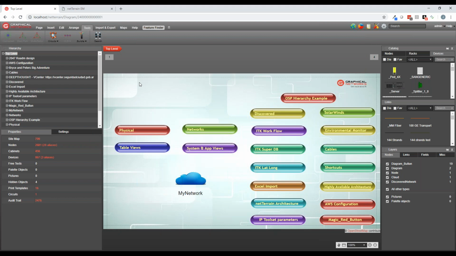So NetTerrain, again, is our software. It's really a graphical type software, visualization software, however you want to view it. You have objects, and objects can have hierarchy and connections and so on. So those are all things you can sort of take advantage of in our tool. But what does our tool kind of look like and do?